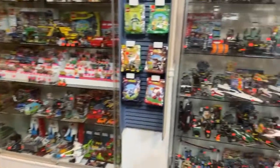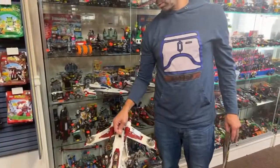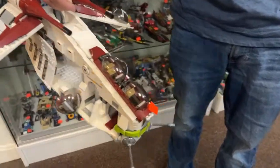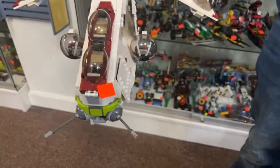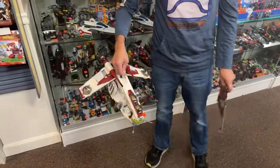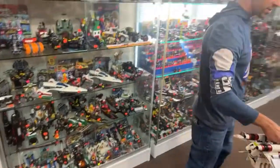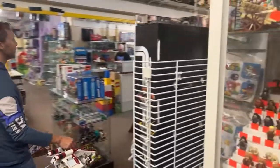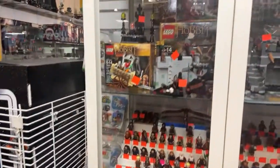Someone asks what section does this go in — oh, that's pretty cool. Is that a Star Wars Minecraft? Yeah, I bet it would fit in Minecraft. What's the price on that one? $299 — so $300. And it has the instructions. Nice — that is a Star Wars. I was right! For those who were asking about gunships, we have one that's going out to the Star Wars section as we speak. Pretty awesome.